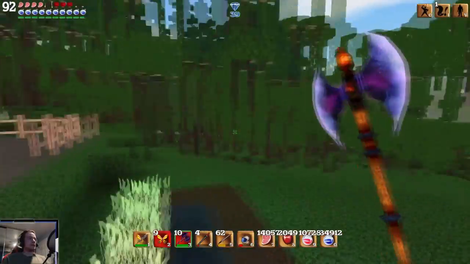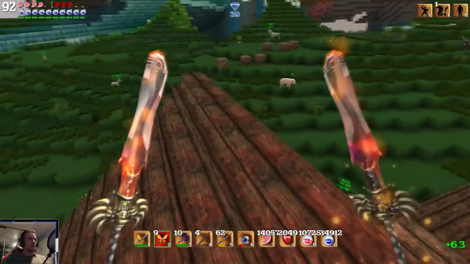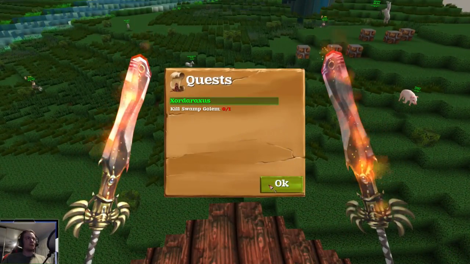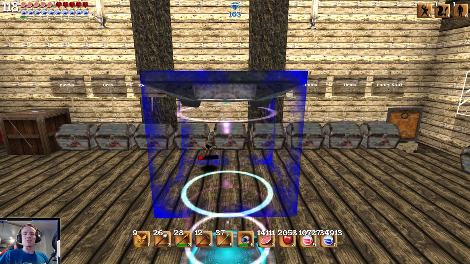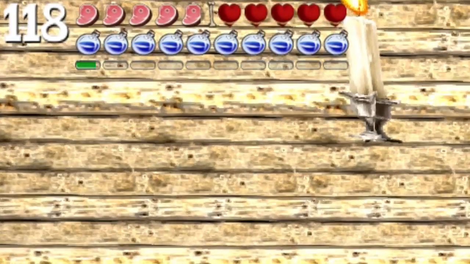But now you're asking, why did I craft so many Phoenix swords? That's simple. Because in the next episode, we're going after the Swamp Golem. And on this episode, hello guys, it's Xcellorator and welcome back to some more Block Story. And check that out. I'm level 118.